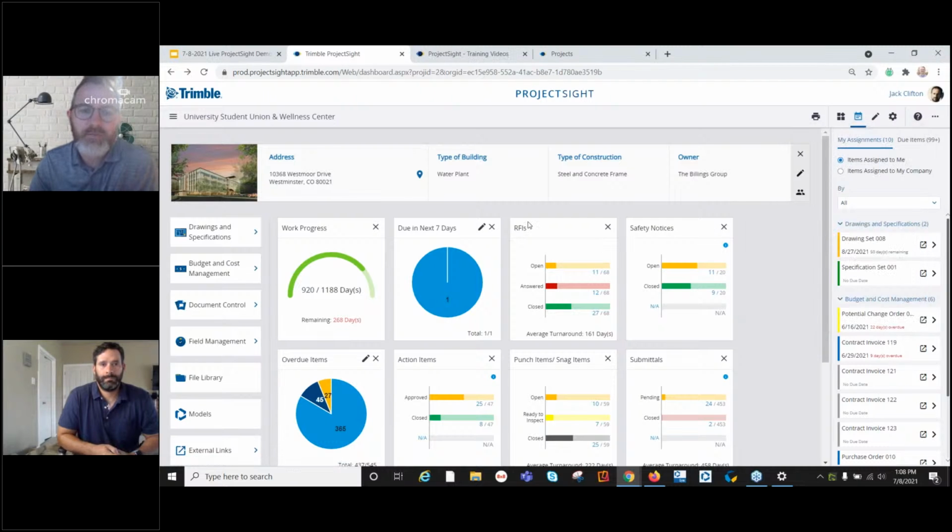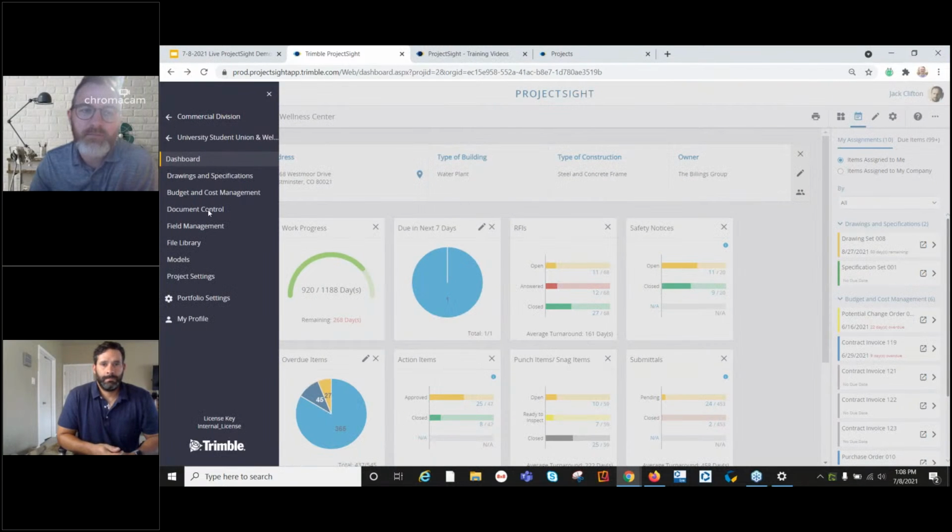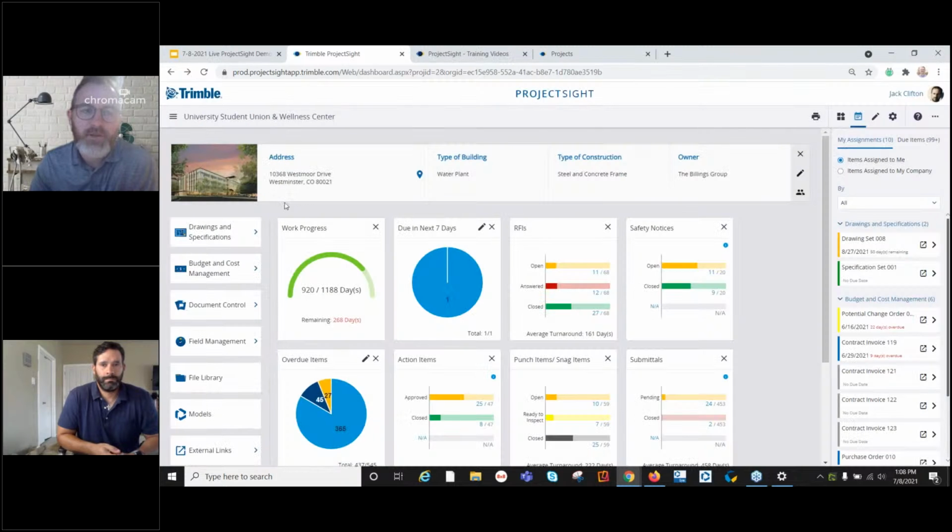The last thing I want to show you here on the homepage is our different modules and how you can access them. They're listed here on the left-hand side. You can also access them through this menu here on the pop-out. But what we're going to start with is our drawings. So we're going to talk about how those drawings are shared out to the various team members. We do have a drawing sets area, which is where you can upload the drawings, and it allows for OCR technology to read that drawing, to pull out different information, different metadata, to organize them in a proper way, so that you can then share them out to your team.